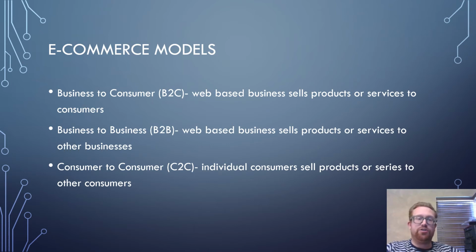So in that consideration, with business to business, you have to have a greater supply of stuff. But that is an option, and people do use that for different companies, businesses, and organizations. And then the last one is a relatively new one that has blossomed in the past few years: consumer to consumer. This is where individual consumers will sell products or services to other consumers. So this is where a consumer like myself would go on to someone's online store and buy something that they have either made or are selling themselves.